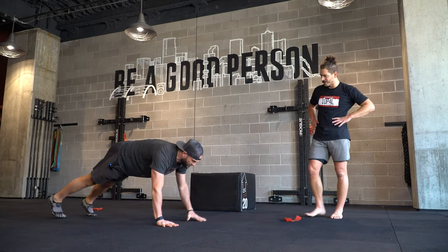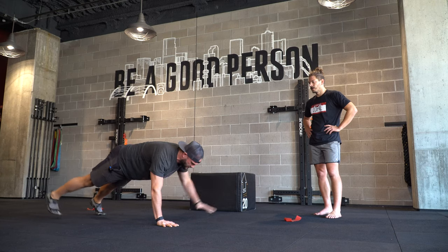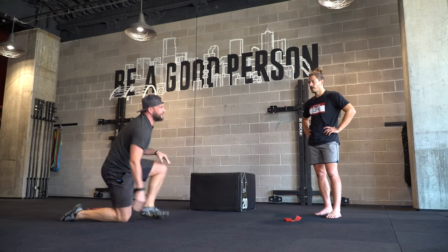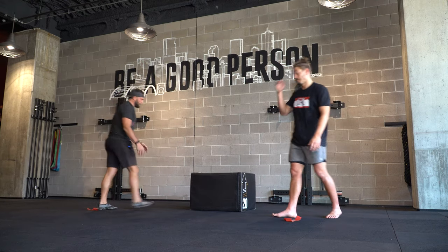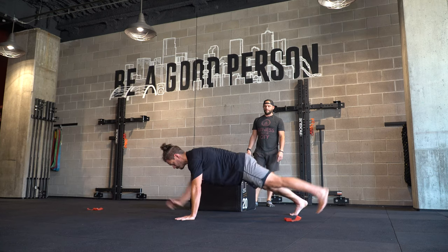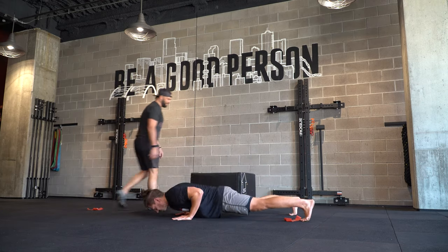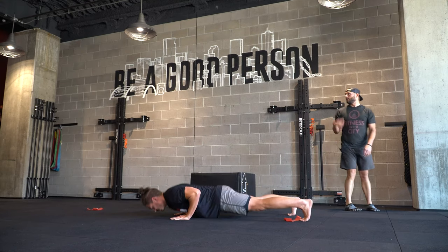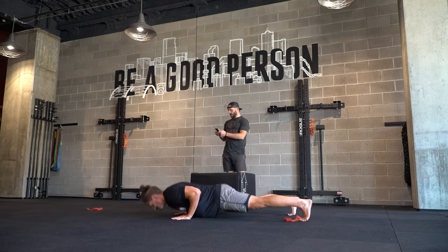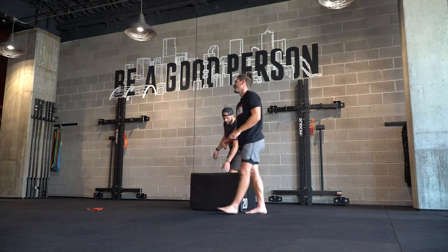Next movement: working from a push-up position, drop in and come on up out of that push-up — you can take that push-up from the knees as well. Then we go raise, raise alternating: left arm and right leg, right arm and left leg, then right back in. If we can get six or seven reps in this one we'll call it good. Into that plank position in three, in two, and let's go — 30 seconds. Spinal balance, alternating lifts up. Rick's looks way better than mine, fairly confident that's the case. Good, that's past half. Good work — final five, and time. Good job — back into that band, one round down, two to go.